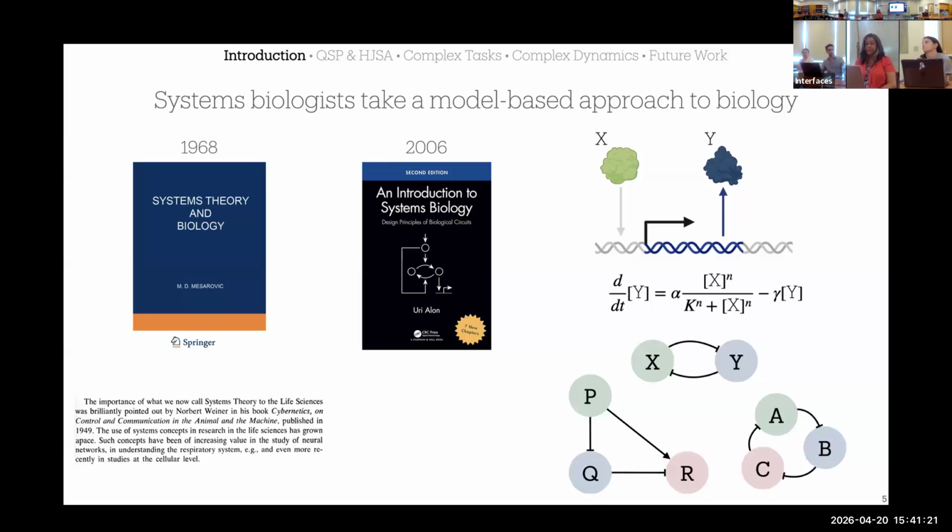And once you have differential equations like this, you can talk about transcriptional networks, ways in which transcription factors interact. You can imagine maybe Y is also a transcription factor for another gene, and maybe there's actually feedback between these things. These transcriptional networks have functions in your cell, like memory, signal processing, and time sensing, and then they connect together to form larger modules that have higher level behaviors.